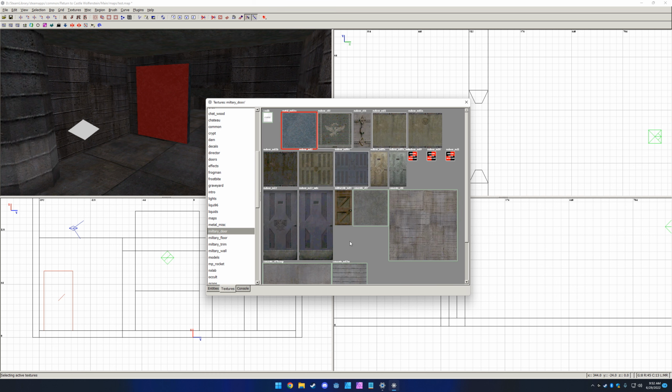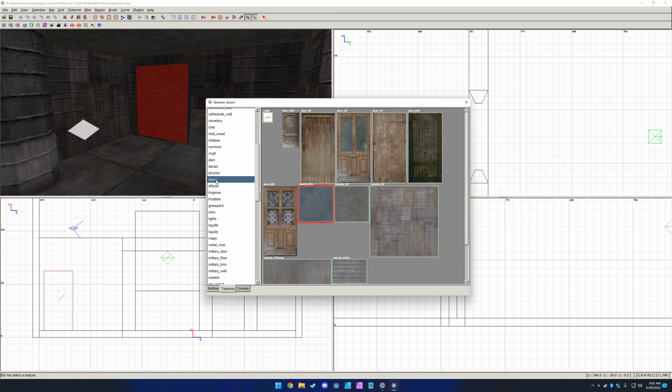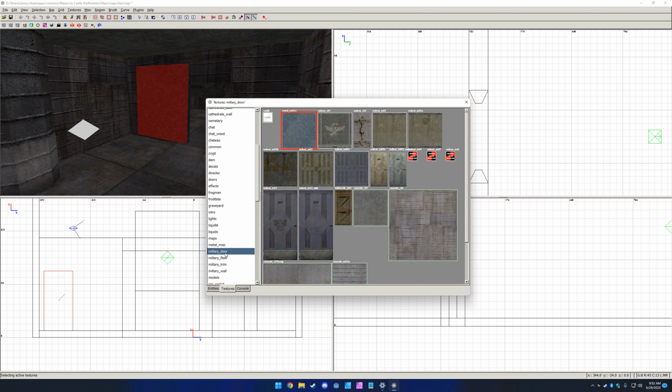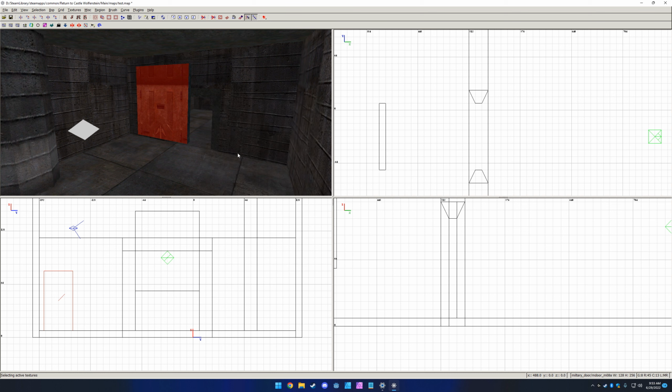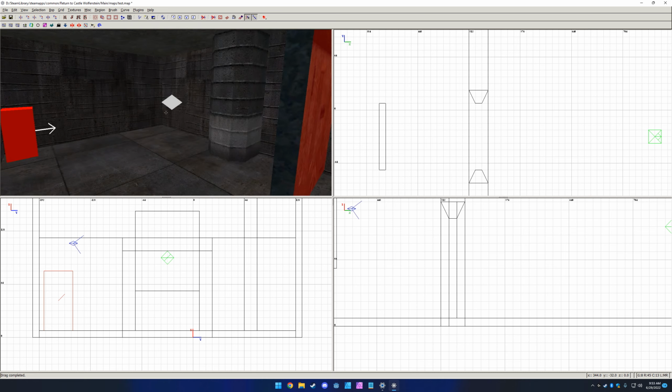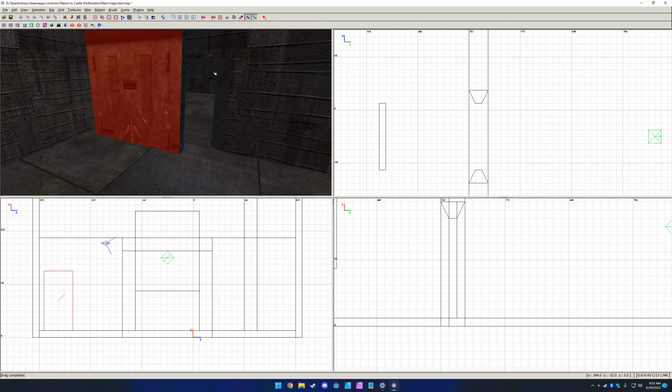and let's see. Let's go to doors, see what we got here. Not much. Okay, military door, let's see if this door works. So I'm going to choose M door M08A. When you select it, as you can see, the texture is kind of off.